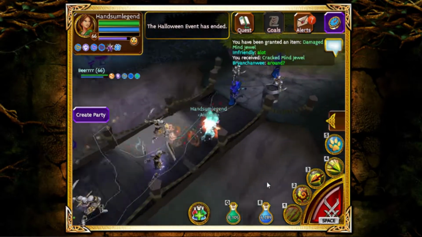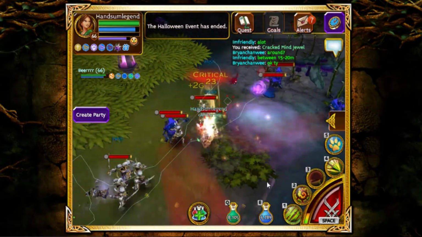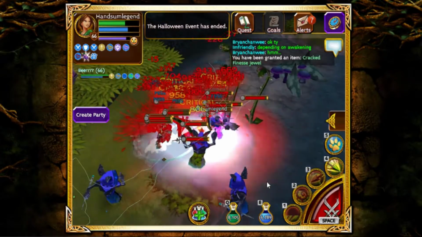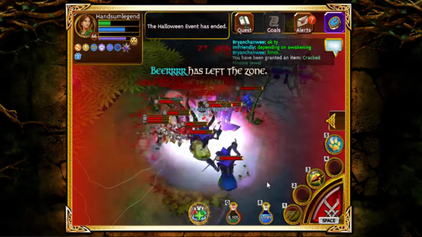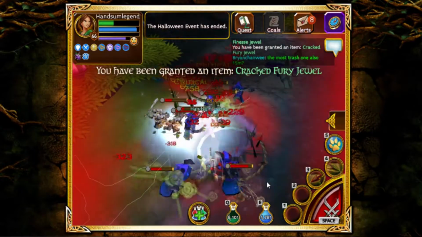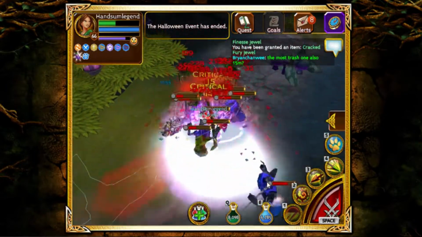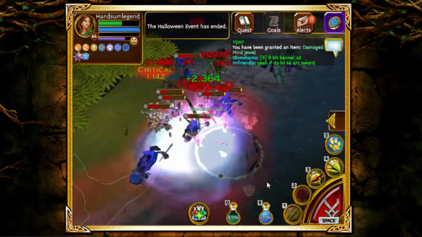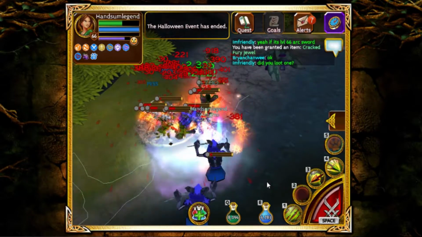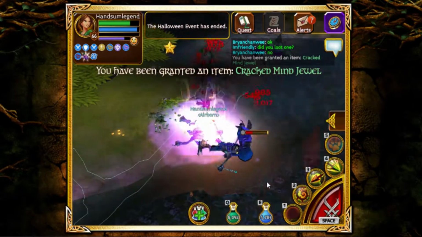To start off, I will have the skills I used down below in the description, a link to the build I use, my skill set. But the general idea is you need to have a skill build that does damage over time, because every time damage over time ticks, it gives you an opportunity to get a jewel.